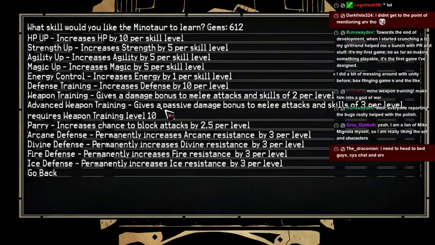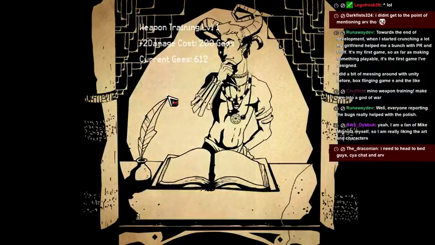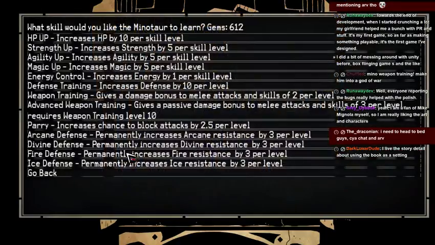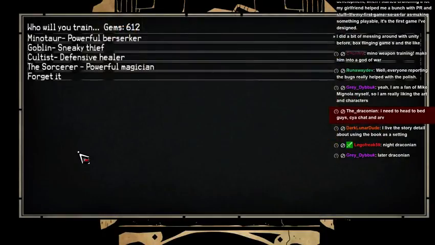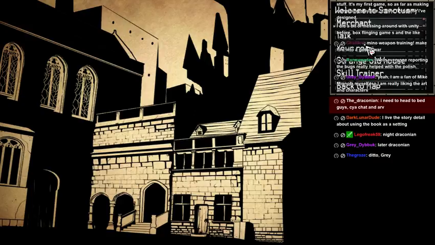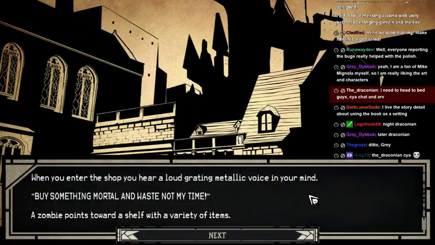Let's see. You know what, before I train, I probably should go get some equipment. Let's go look at equipment first. Sounds good, Draconian. Thanks for stopping by, man.